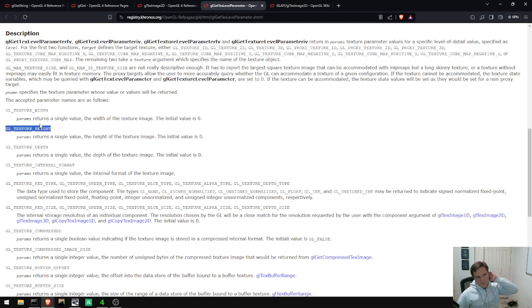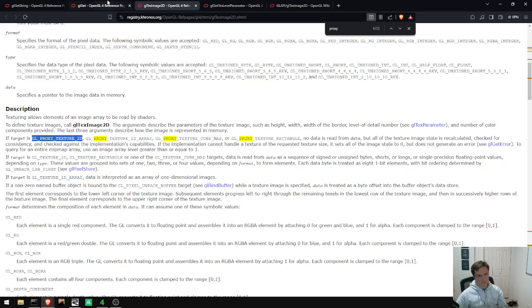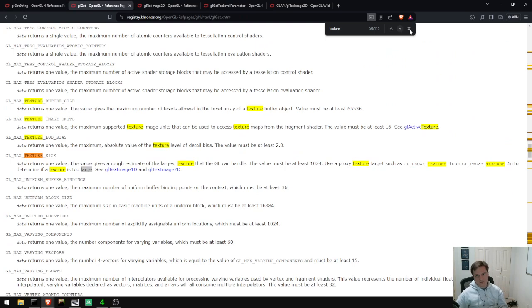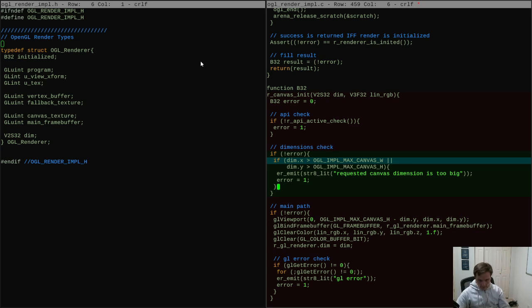Gotcha. So I make a texture with a proxy, and then I check to see if its width and height are non-zero, and if they are, then it's safe. That's the plan. Guys, not a great API design, but if you want me to do this without errors in this way, then this is how I will do it without errors. Fine. Okay.